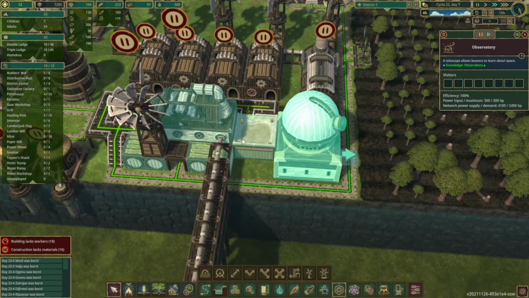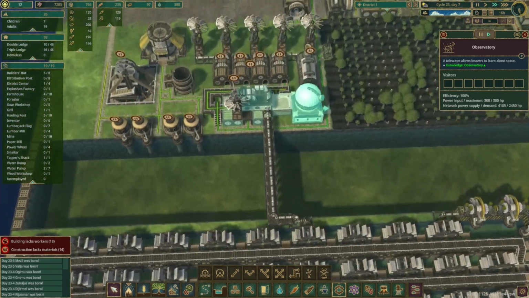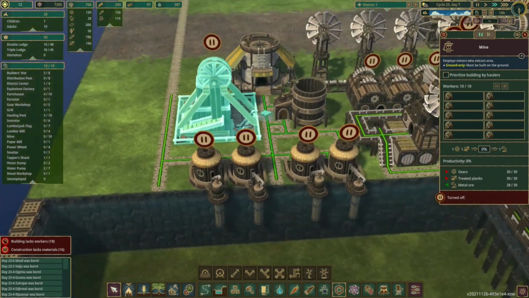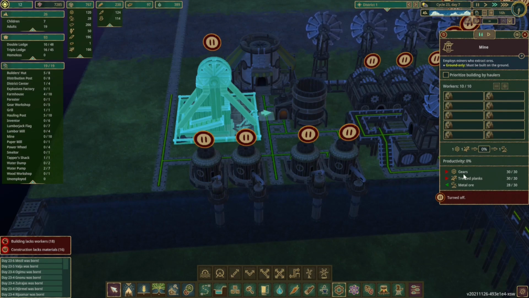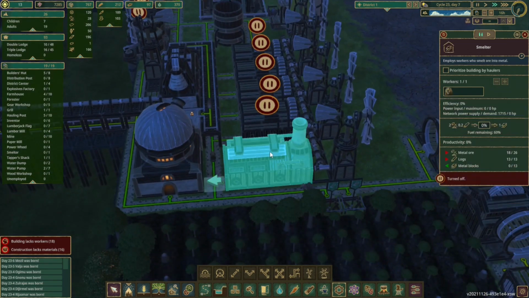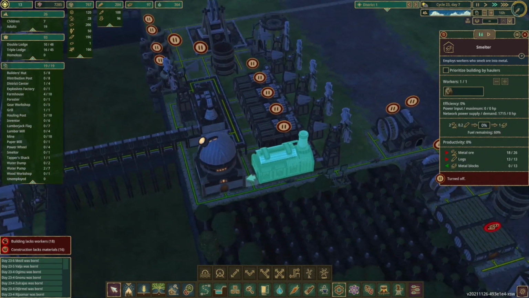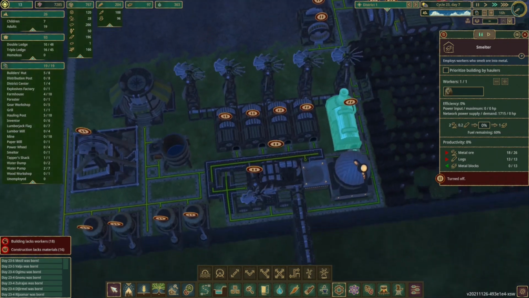We have our observatory. I had it paused because I was trying to get this up and going. And we've got our mine. That is this nifty guy here. It takes a ton of materials to get it working. So you have to have 1 gear and 1 treated plank in order to make 1 metal ore. And then it goes over here to the smelter, where it takes 2 ore to make 1 metal block. And so it's a very inefficient route. It also takes some horsepower to get it going.